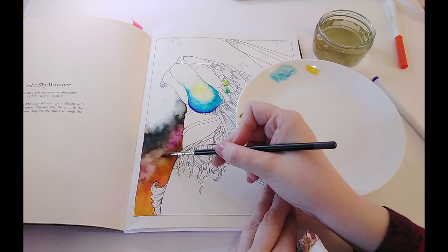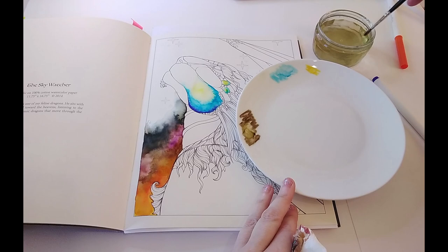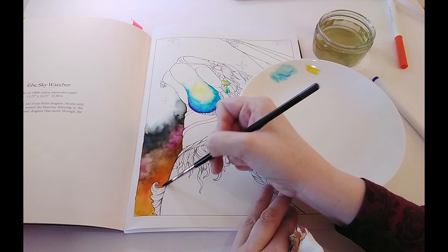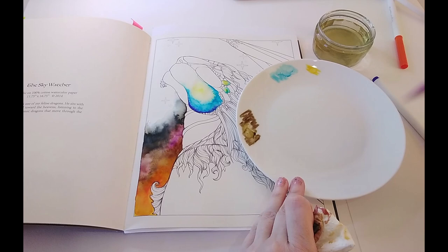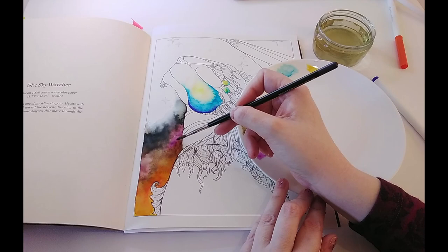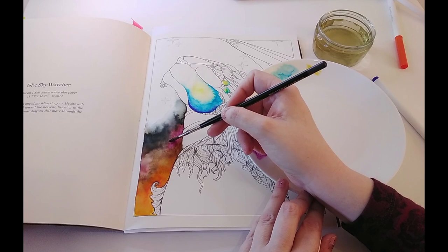This is where we had too much water and we sopped it all up, so that's a bit of a lighter area, so we might keep that, might add to the galaxy effect. And again, you can dampen the edges, try and get that feathering happening, get the colours blending together. That's a little bit better. Maybe we should go in with the purple like that as well. That's better.